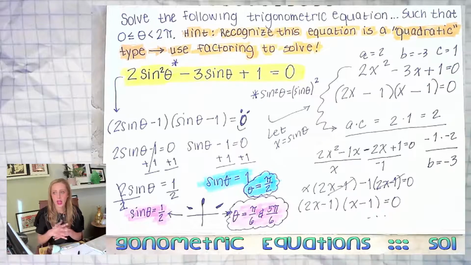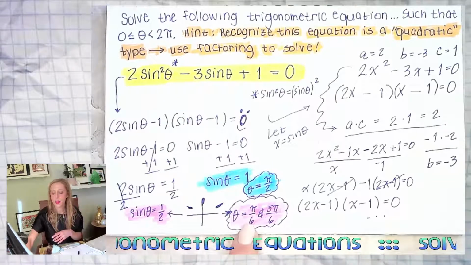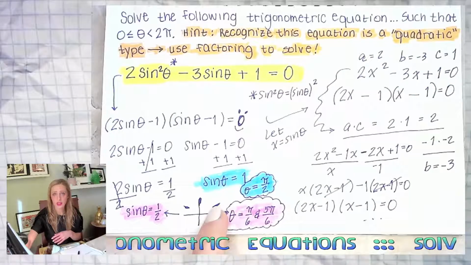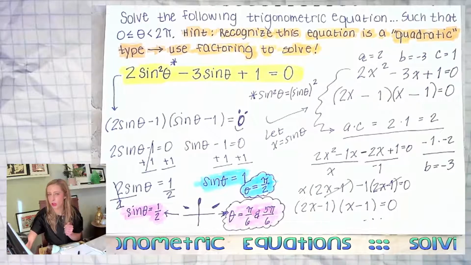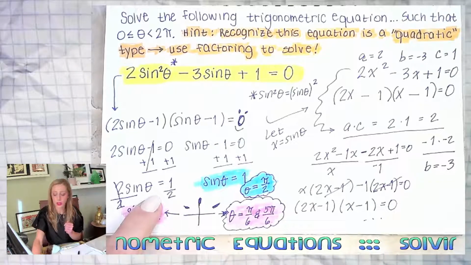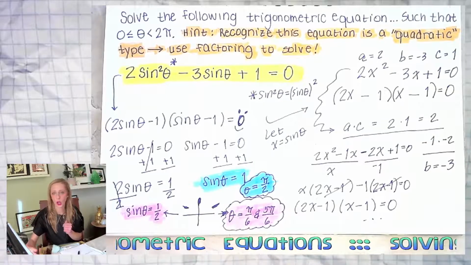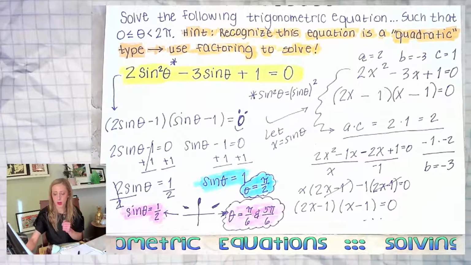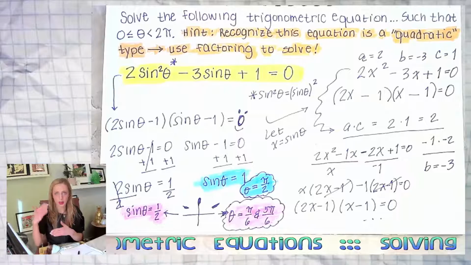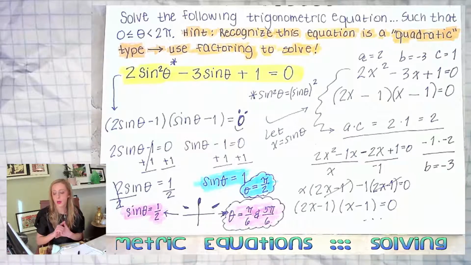We have three. If this did not have that interval given to us, we would basically have to describe pi over 6 and every angle coterminal to it, 5 pi over 6 and every angle coterminal to it, and pi over 2, as well as every angle coterminal to pi over 2, which means they terminate in the same place, overlap, okay? But we will discuss that more in the future.